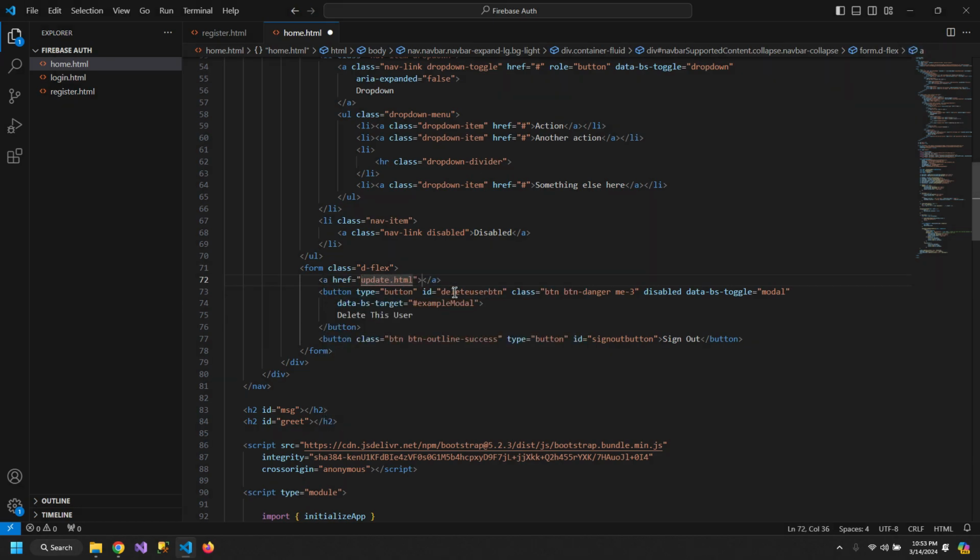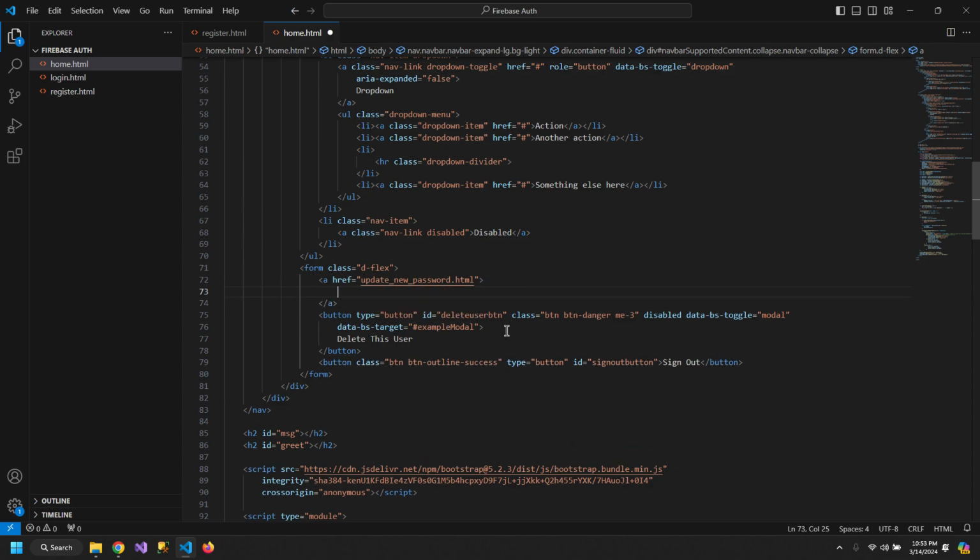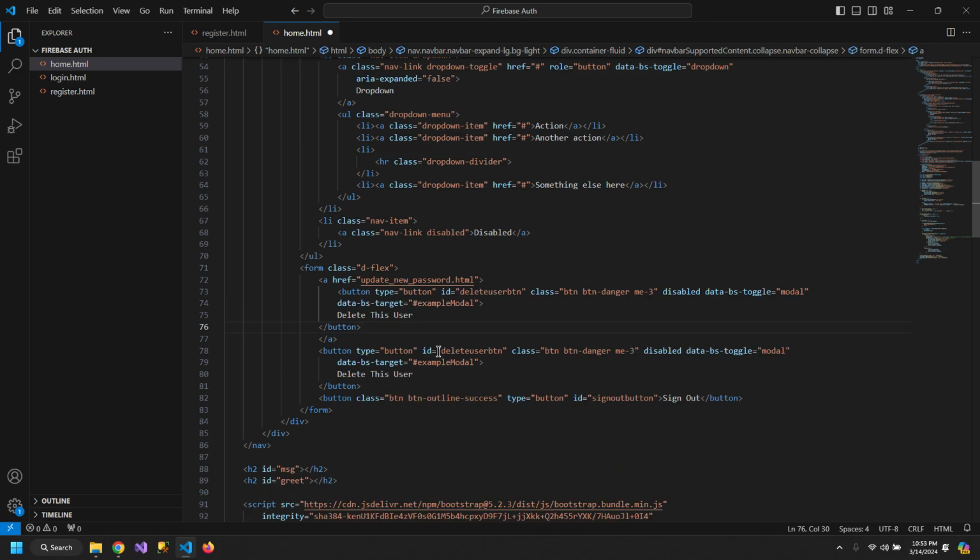We can say update new password, and this link will have a button just like this delete button, and this button can be secondary, so secondary color and info.